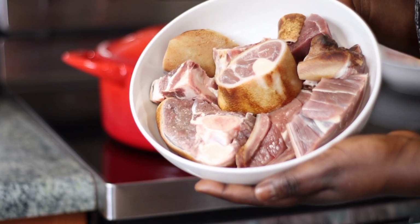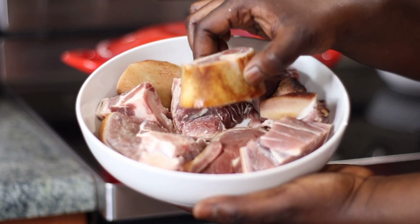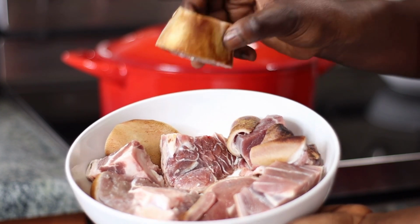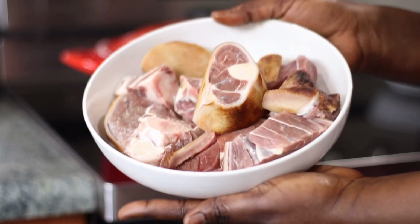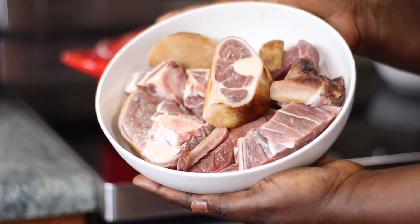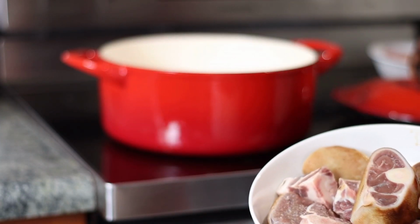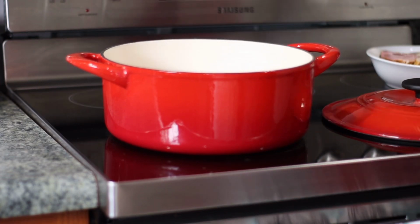To start with, I would be introducing the ingredients, and this is my goat meat. It has the skin on and it's smoked, so it has a really delicious smoked flavor to it. I love it. You can use any meat of your choice. You can use beef, you can use chicken, pretty much whatever you have. So I'm gonna go ahead and add that to my pot because we're gonna start by cooking the meats.